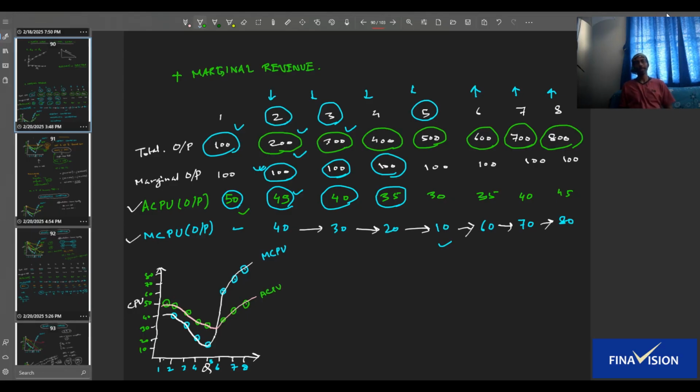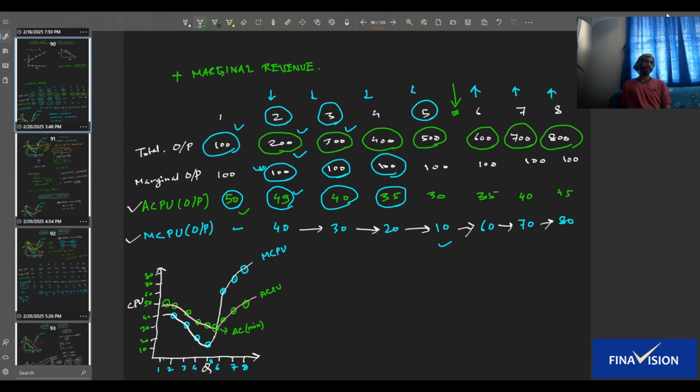Now friends, one thing to note is the minimal point of the average cost curve intersects with the marginal cost curve, right? So this intersection point is the minimal point for the average cost curve, average cost minimum. But this curve says that if you find a more granular point, which is between option 5 and option 6, maybe a total unit of 550 or something, you will find an even lower average cost per unit. Right friends? So this is what this curve is saying to us.